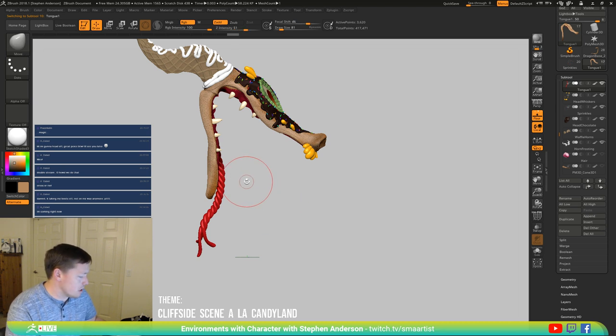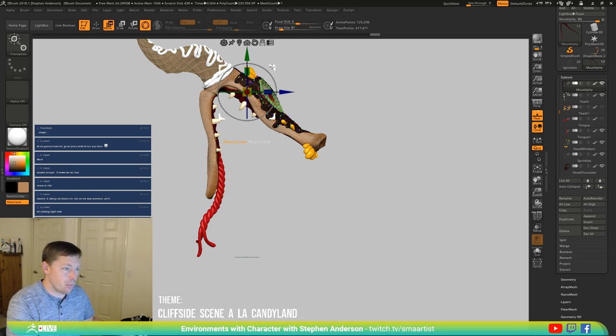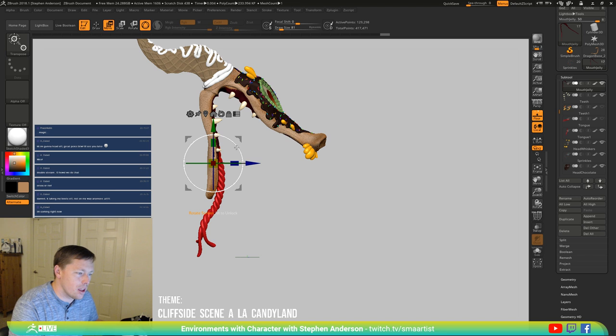So just in case you were curious, the licorice part, the tongue, is from a rope brush that I had made for work. I'm pretty sure I added it to my Gumroad. If not, oh well.